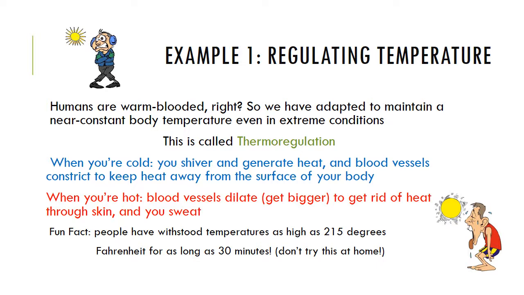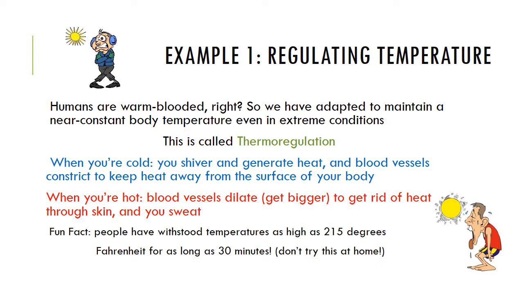Fun fact, okay? People have withstood temperatures as high as 215 degrees Fahrenheit for up to 30 minutes. Now, I would not recommend trying that at home, kids. But think about that: in the summer, it gets maybe 100 degrees every now and again in Omaha, and this is more than double that. This is like a low temperature for an oven. So super, super hot. But our bodies are pretty amazing.